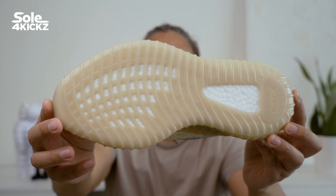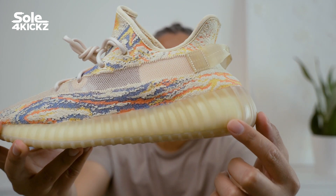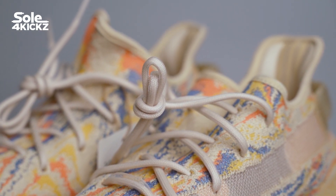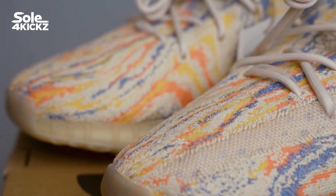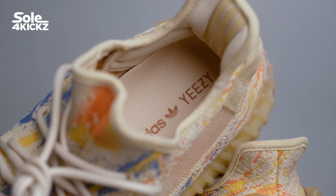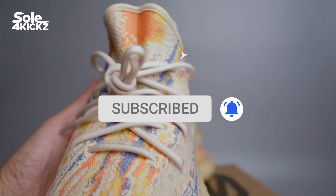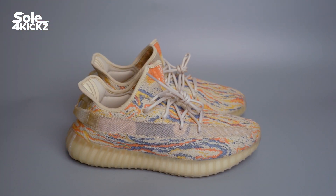Is it worth it to resell? Short and quick answer: if you're planning to resell the sneakers you will get a small profit, but the time and effort is not worth it if you're reselling only one pair. Will the resell price go up in the future? Right now there's no sign it will — resell prices have settled down. Yeezy 350 V2 value went down because of restocks, recent colorway releases are not exciting, and the market is saturated with 350 V2s. The MX Oat has low demand, hence the supply is a lot.